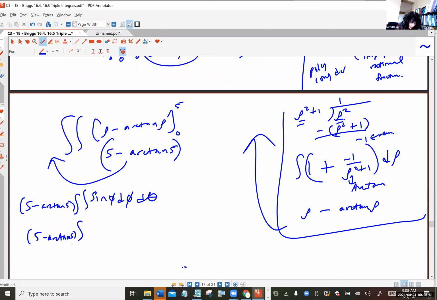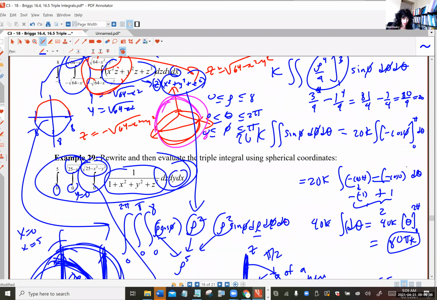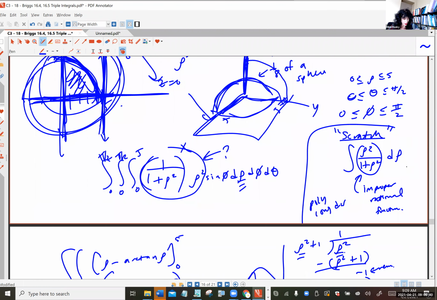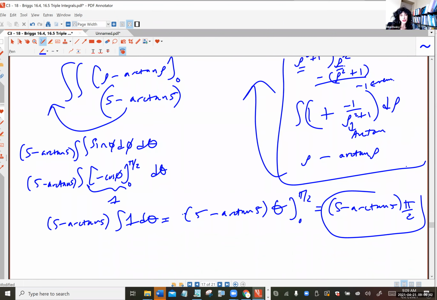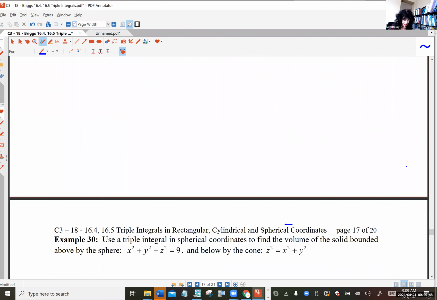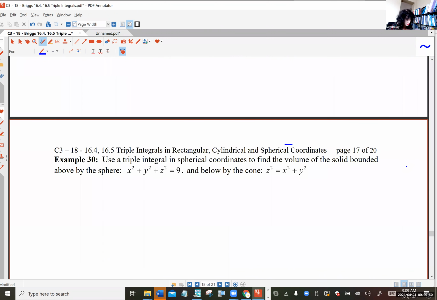A lot of conversions going on, but you had a portion of a sphere, not the whole sphere. So that was the point there, and know how to identify when you have a portion of a sphere rather than the whole sphere. Don't assume it's always a whole sphere when you're converting to spherical. That's a dangerous mistake.